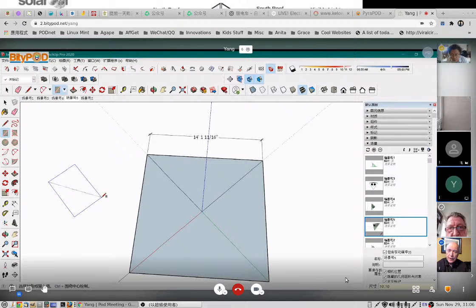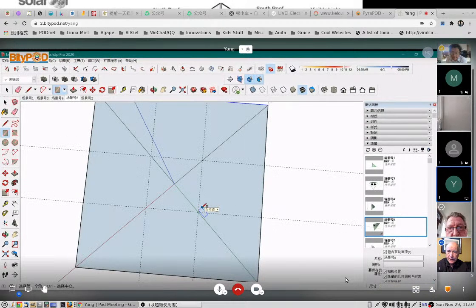We'll keep going. So now what we've got is 4 feet 1 inch, yeah, 4 foot 1 inch. So you know what I mean? Later we can figure out construction details. Do you want exactly 4 by 4? Yeah, we'll just continue like this because this is a kind of wireframe.